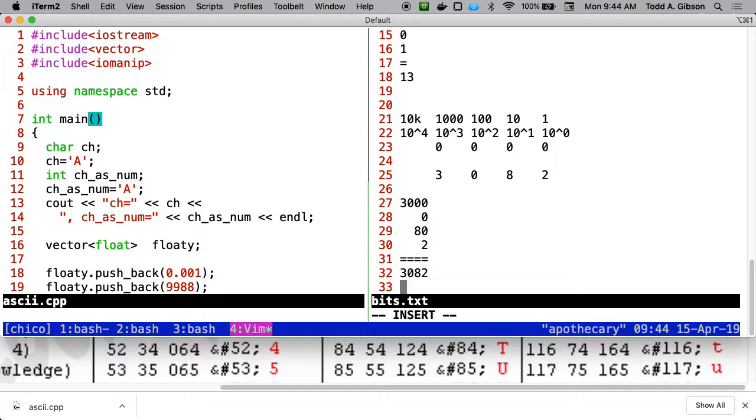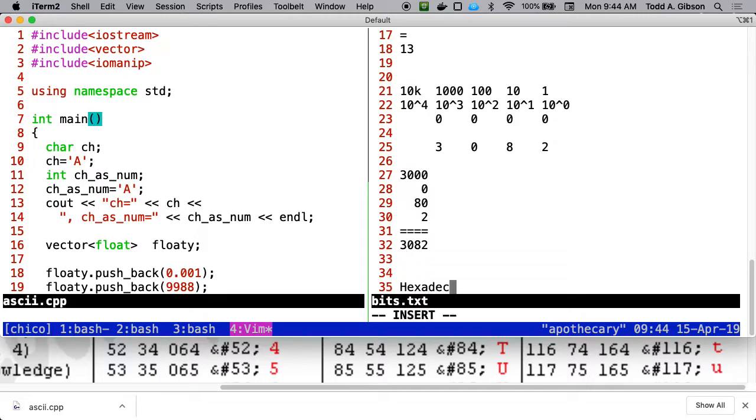So in hexadecimal you have 0 through 9, which takes care of 10 of them. You need 6 more, so A through F: A, B, C, D, E, F covers the next 6. So 0 through 9 is exactly as we know it in our system. A would be 10, and F would be 15.